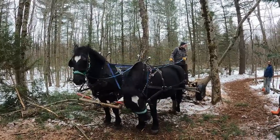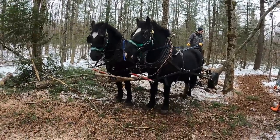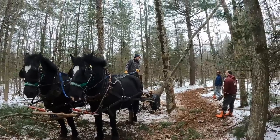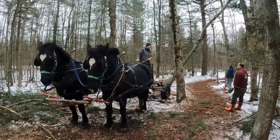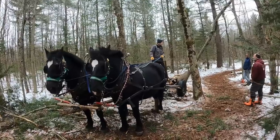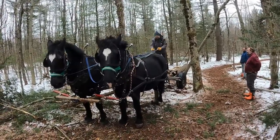Now, if I was concerned about their ability to pull this log, I probably wouldn't do it like this unless I absolutely have to, because it's going to pull out harder. It's going to hit those dead things. It shouldn't be an issue, but you know what I mean. I would get back there and get a nice tight hitch to have that lift, because you're not going to have the lift here in this situation. They'll draw that. Yeah, I don't doubt they'll draw it. Raven will fall down to draw it, but she'll draw it.